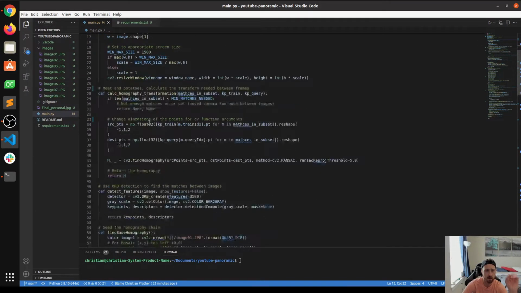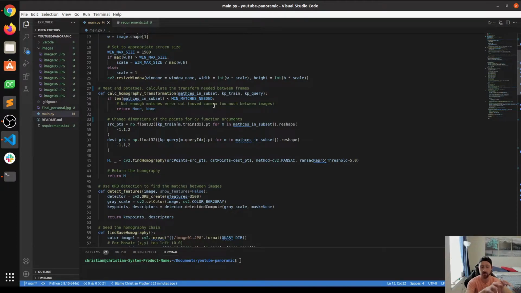So this right here, calculate homography transform, is kind of the bulk of the project. At this step, you've already found matches using ORB, but you now need to find the transformation matrix. The transformation matrix basically takes the relationship between the two matches and says, okay, here's how you make this image overlay with this image, or this one overlay with this.